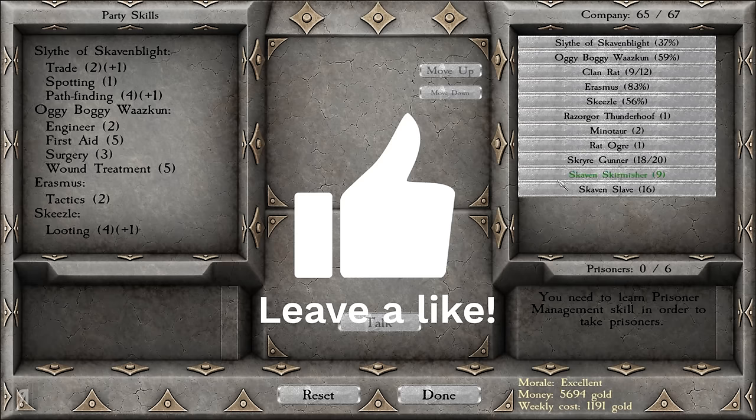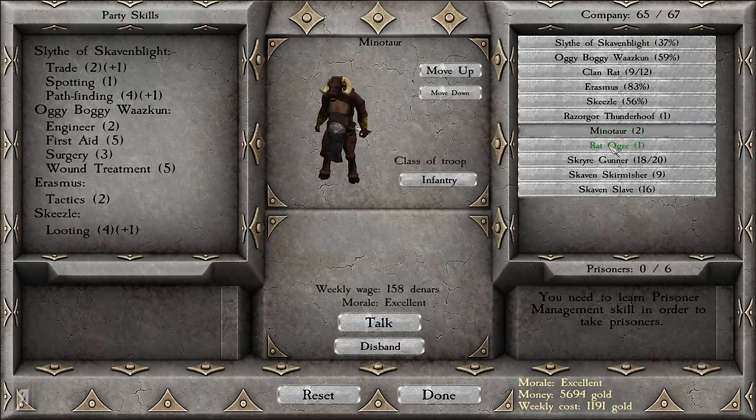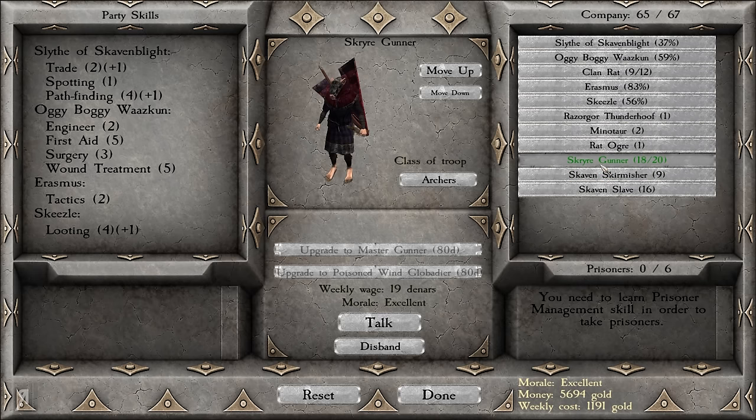And I just want to show you my party real fast. Obviously, we've got the Rat Ogre still, and we still have the two Minotaurs that we rescued in the previous episode. Now, here's what's really, really cool. And I want to show you this because this is another feature that I personally feel is extremely important in a mod like this, where there are just so many different troops. And it's so incredibly important. It really, really is. Anyway, I do have a bunch of gunners.